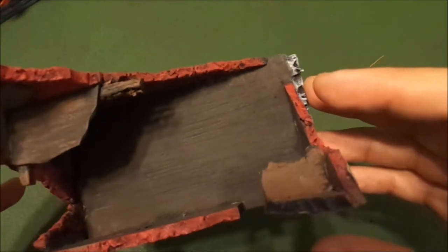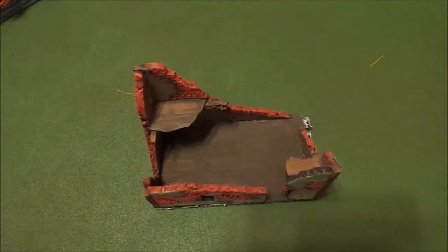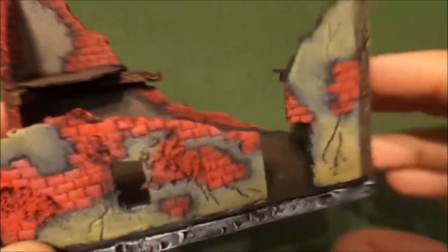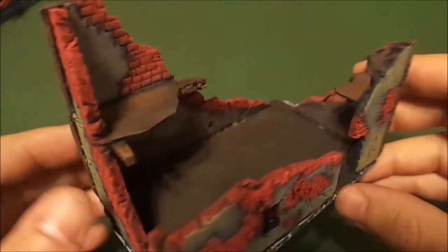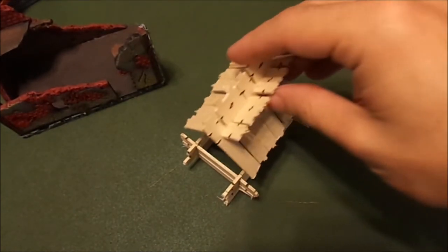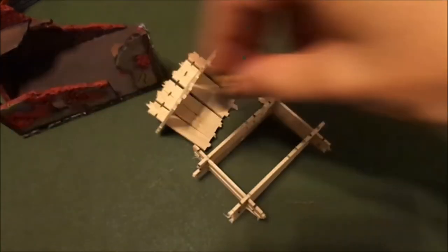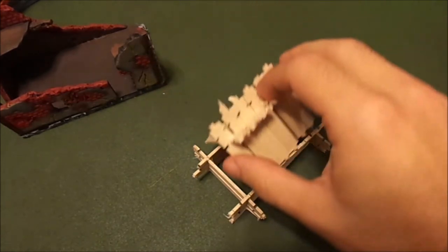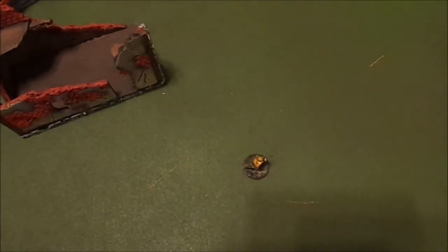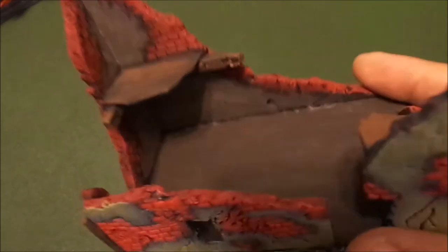Since she's made such great buildings, I'll show you what I made for comparison — I'll grab one of my buildings. This is what my wife comes up with while watching a show on Amazon TV. Meanwhile, this is what I made: I spent a long time with craft sticks, breaking them down to build a building I could fit a person inside and give it a roof. That's my result — and she makes hers while watching television.